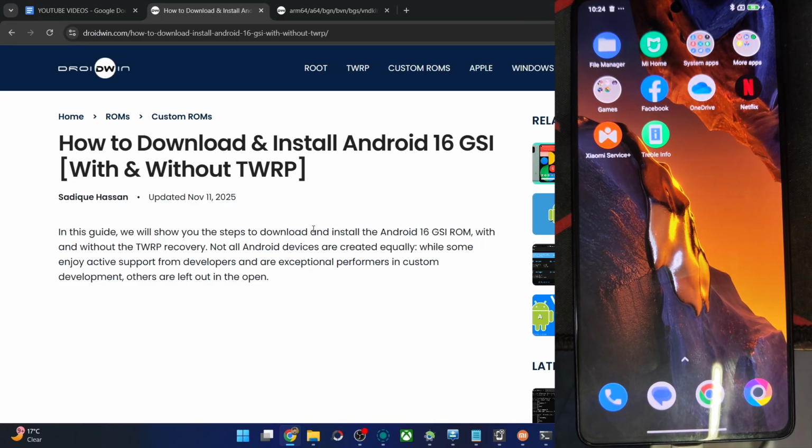In this video, we'll show you how to flash the latest BreezeOS ROM on any Android phone. It's a GSI ROM based on Android 16. So with that in mind, please take a backup of all the data on your phone and let's get started.